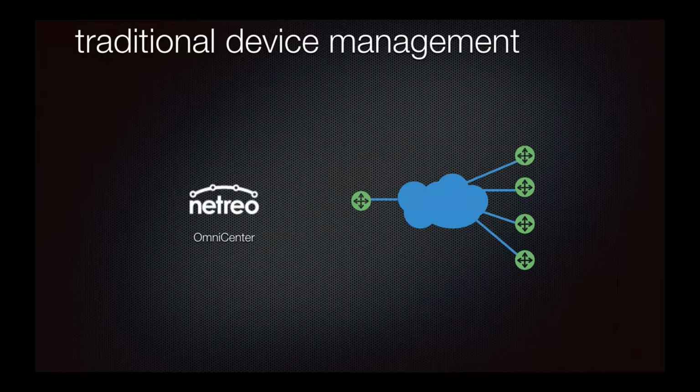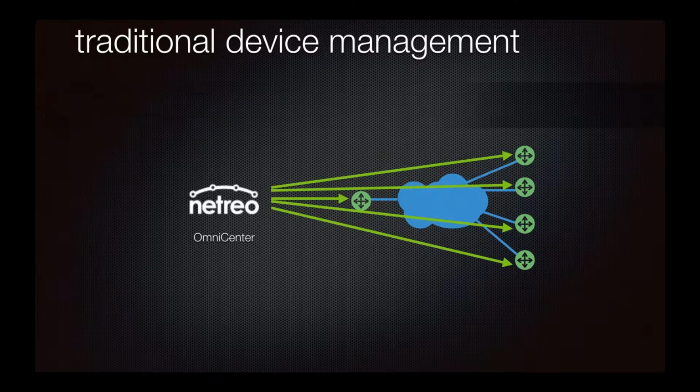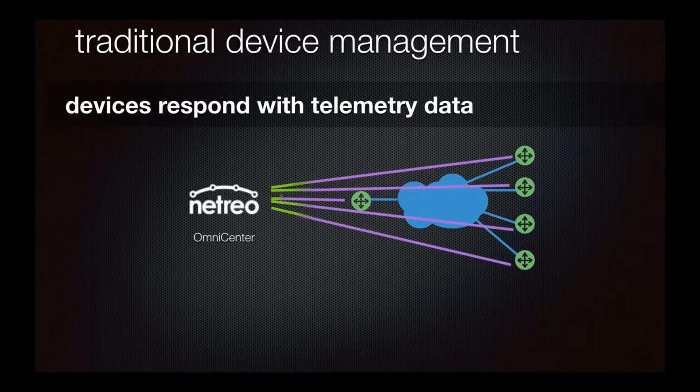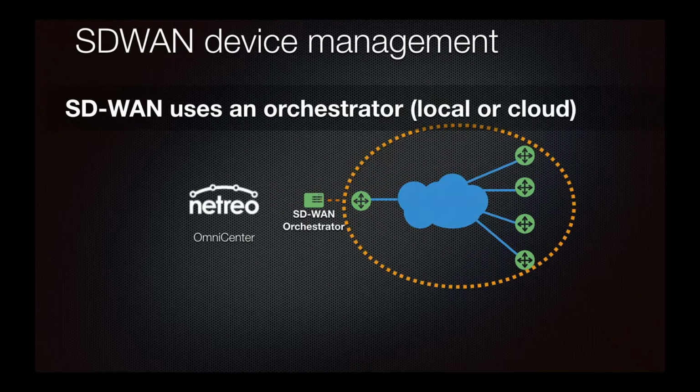So in a traditional network management model, most of the performance data is collected by interrogating the devices directly. This is the model we're all familiar with. The management system reaches out to the devices using SNMP or WMI or an API, and then those devices return the requested data directly to the management system, which processes and stores the data for alerting, reporting, and analysis. Pretty simple stuff. But in an SD-WAN environment, we add another layer of abstraction, the orchestrator.